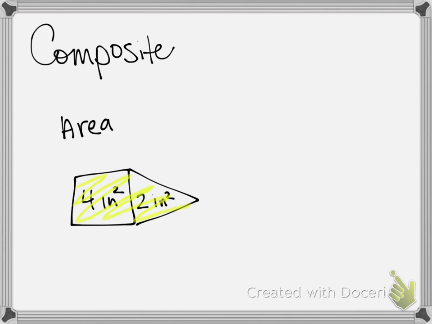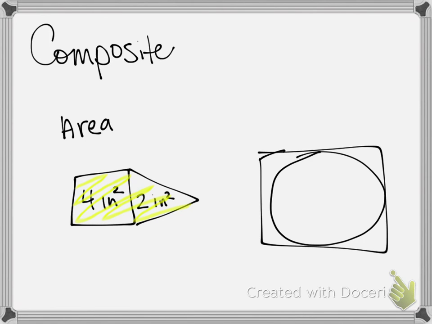Are we tracking? Okay, what if, and you've done this one before, it said find the area of the shaded area. What would you do here? Find the area of both shapes. What two shapes are there? A square and a circle, right? There's a square and then there's a circle. And then what would you do? Would you add them? Were they combined to each other, or was one taken away from the other? One's taken away.